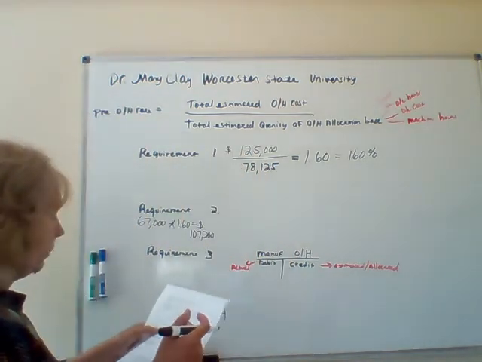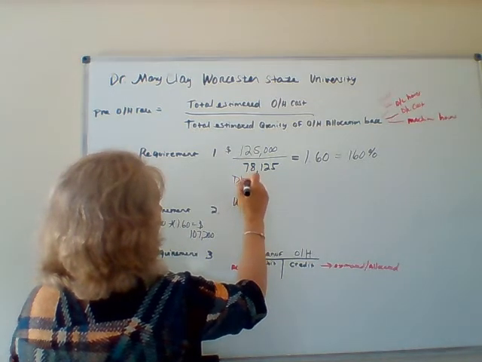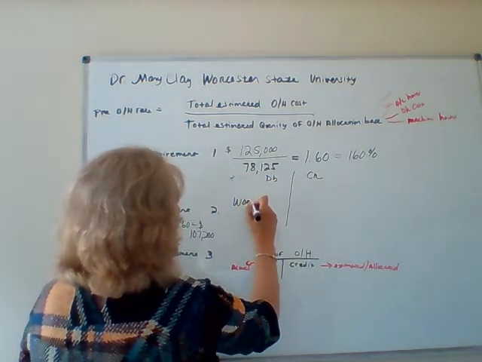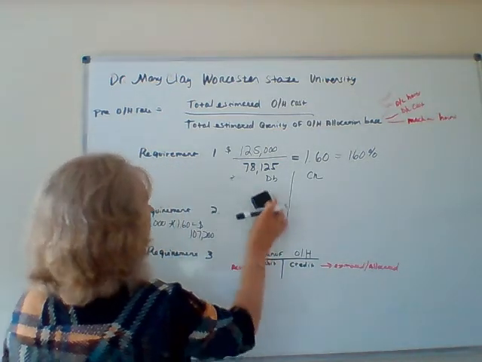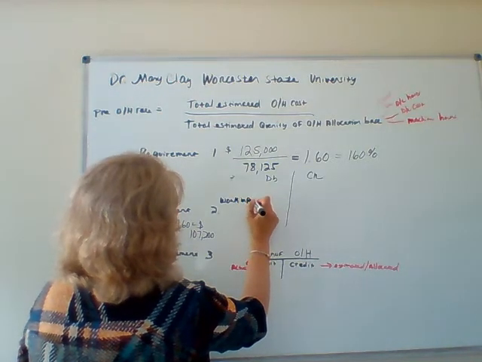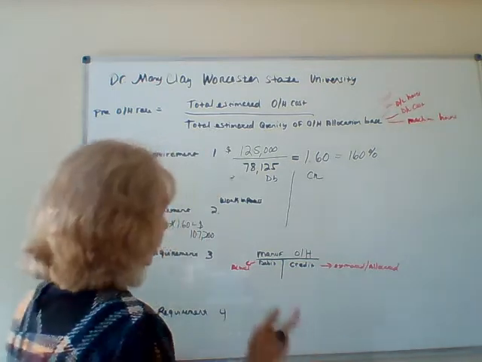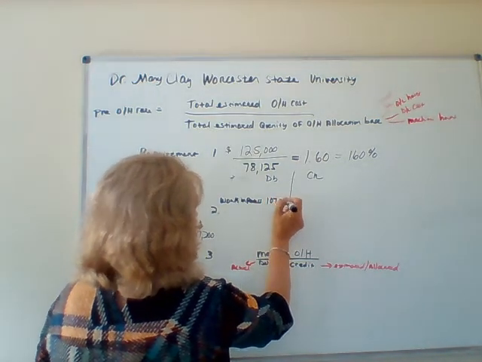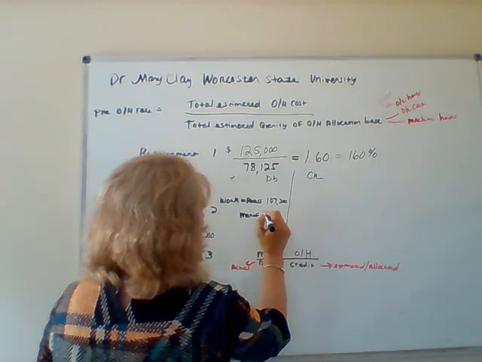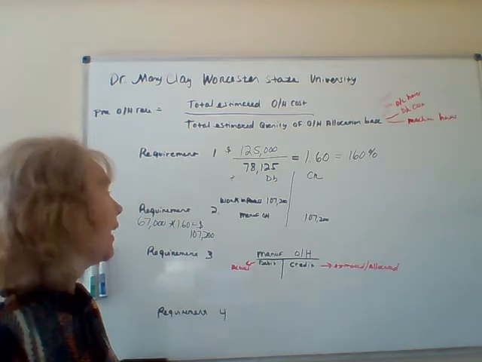So my journal entry will be work in process. This is my debit, and then my credit. Work in process. Once I start working with you a lot, we're going to use the acronym WIP, but I'm first teaching, so I want to go through it. So it's 107,200. That's your debit. Your credit is going to be manufacturing overhead, and that is 107,200. And that is when you allocate overhead costs for the year.